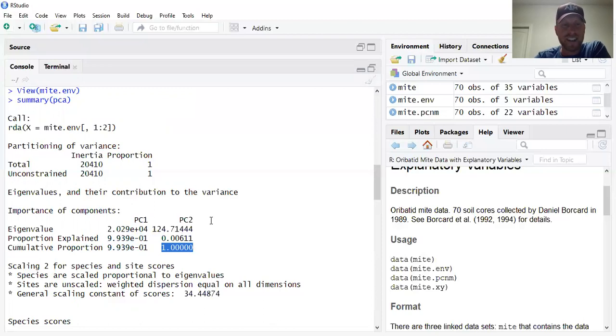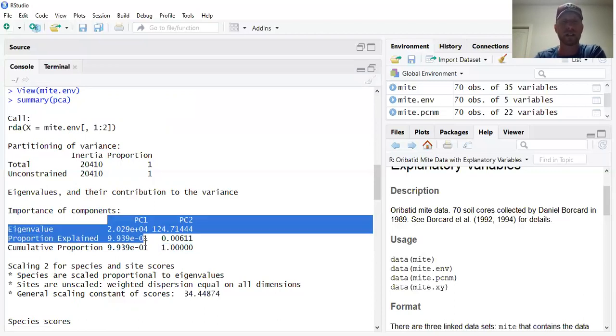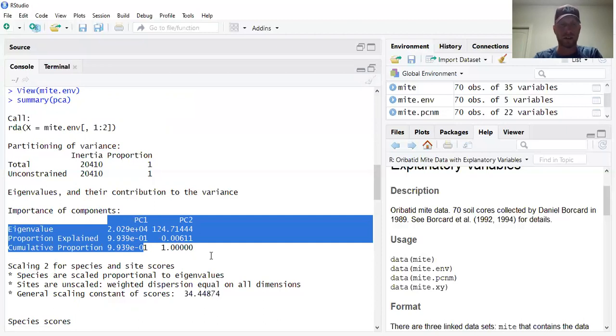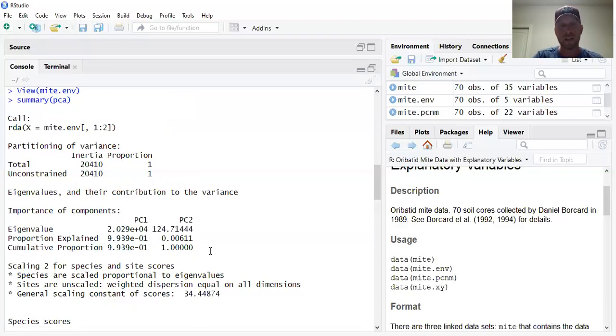So you can imagine if there's a large number of environmental variables going into this, you'll have a large number of PC axes, but you should always have the most variation in the first, followed by the second, followed by the third, and so forth. So in this case, instead of thinking about water content and substrate density independently, we can create this linear combination of the two, call it PC1, and that is our new potentially predictor variable that we might want to use. Alternatively, it's just a way of thinking about how environmental variables relate to each other across the landscape.